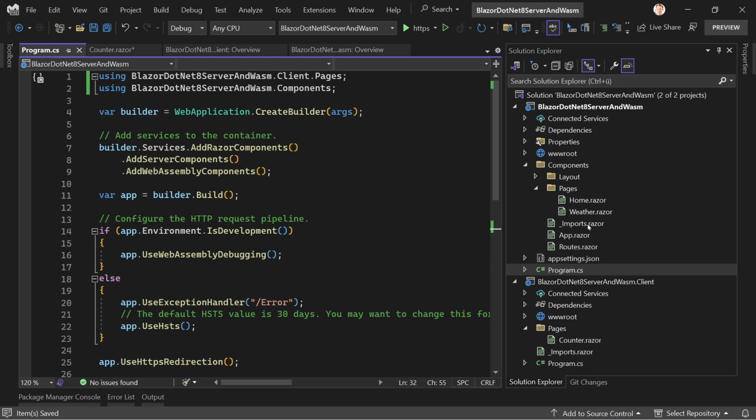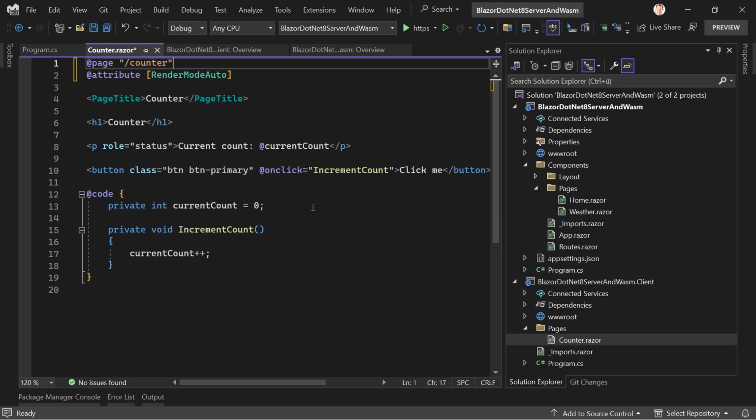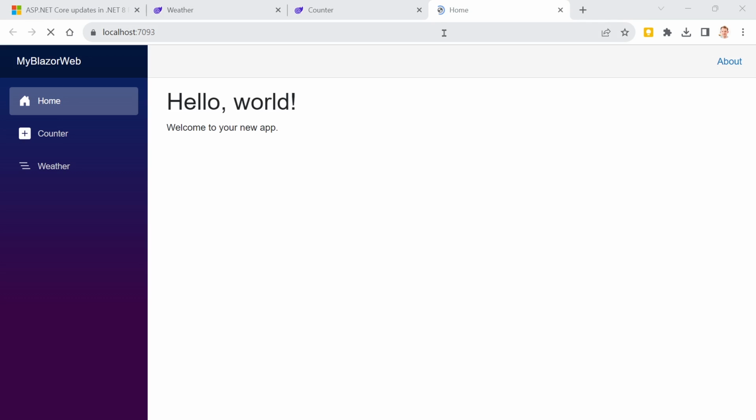And with that, what is happening is that when we access this page for the very first time, we will use a WebSocket connection to load this really fast, all right? And then we've got the server-side interactivity. But when we access this page a second time, for instance, it is not switching while we are still on that page, right? It is switching as soon as we reload this thing. Then it is using WebAssembly because the WebAssembly files are being downloaded in the background. So it's all optimized for performance and speed so that the user doesn't have to wait that damn long to get the counter button, all right?